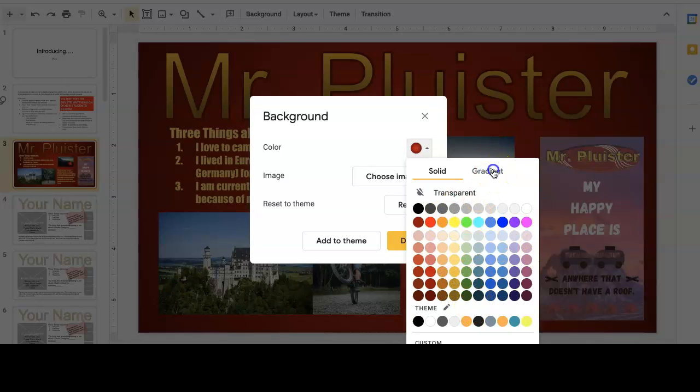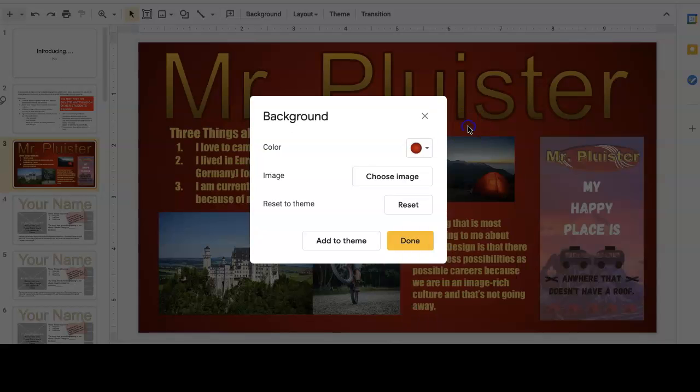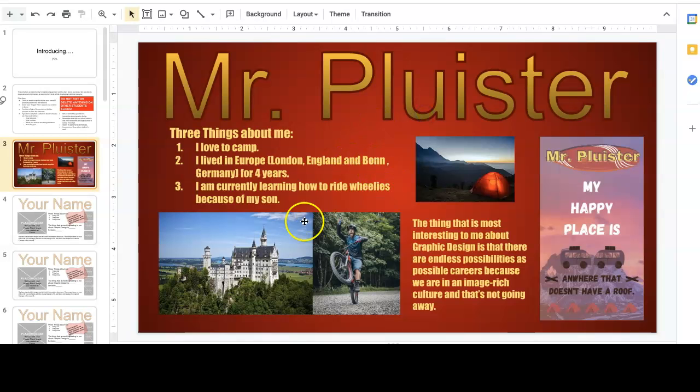There's also a tab for you to choose a gradient, and you can switch from radial gradient to a linear gradient. Radial means it's radiating from the center. Linear is that it's in a linear form, so it's going from light to dark in a uniform manner. And then you could play around with other ones as well. But those are some of the things that you could add.